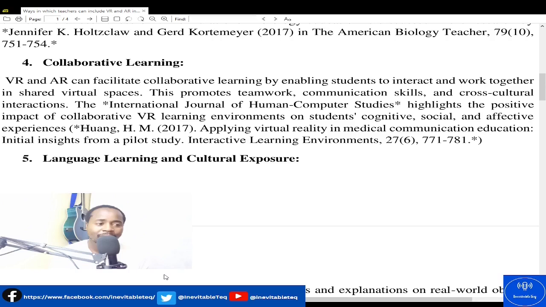And through this, the spirit of teamwork, communication skills, and cross-cultural interaction is basically brought to life, and this helps them become very active members of the society in terms of communication. They are able to communicate what they understand clearly, and they are able to understand each other's cultural background.